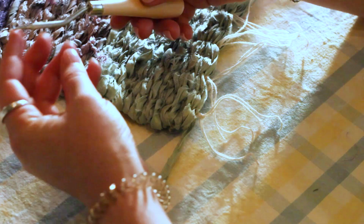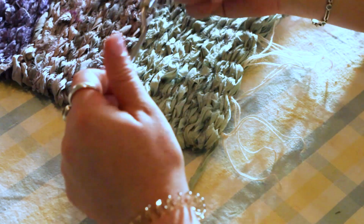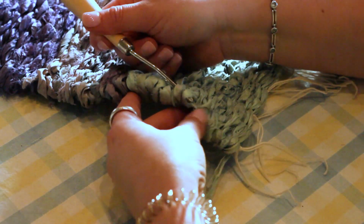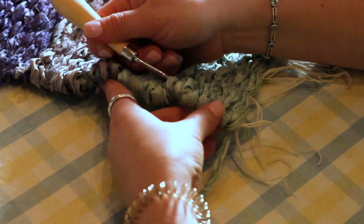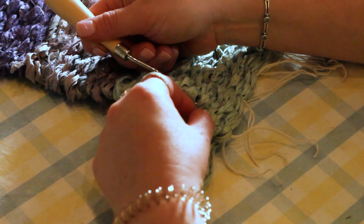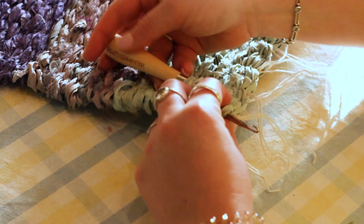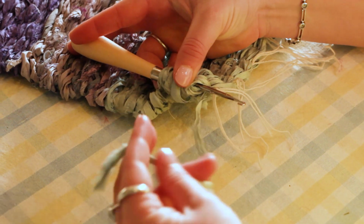So I start off by taking my latch hook, which is this little gadget here, and with the latch hook open, I kind of carefully work underneath, you can see here, some of the loops that run down the side of the rug. So I'm almost just pushing it carefully through the channel that the fabric loops are creating. You can see here, and I'm aiming to go towards where my tail is.